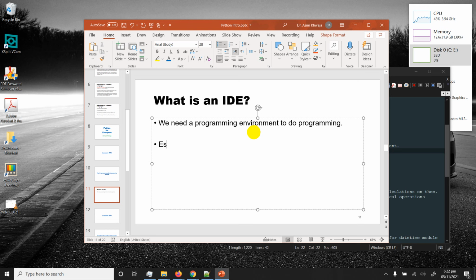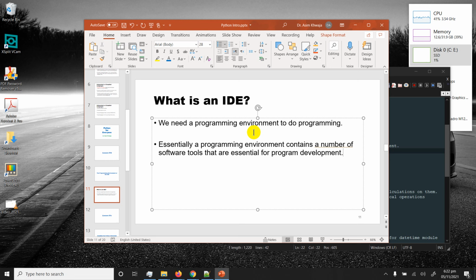So essentially, a programming environment contains a number of software tools that are essential for program development. Okay.